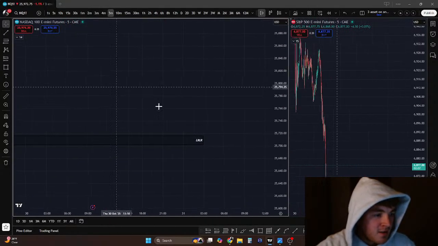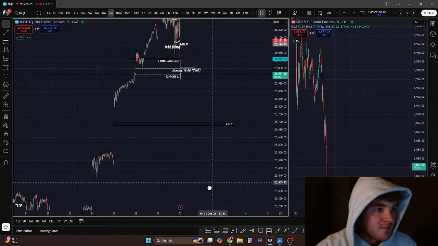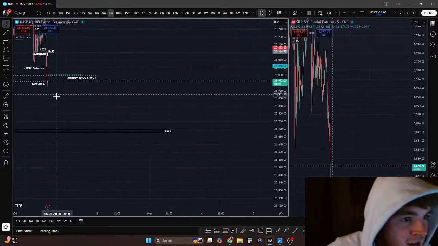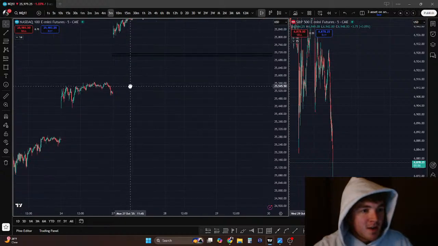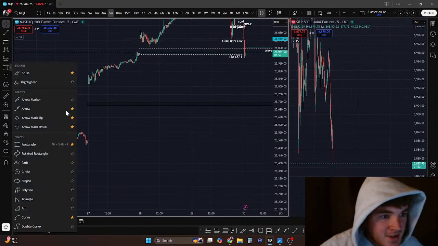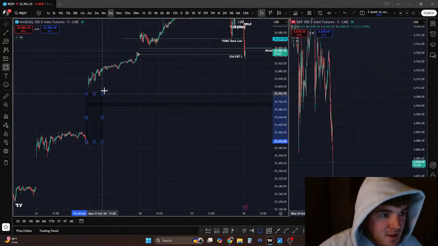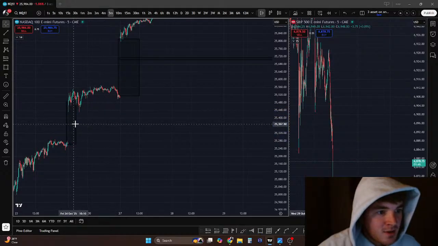Once again, LRLR there. That was looking nice. I want to see where the RTH gaps are once again. Okay, we filled the first RTH gap. So you guys see how that first RTH gap became the draw. But we got more where that one came from. We got one down here, and we got one here. We got two more.